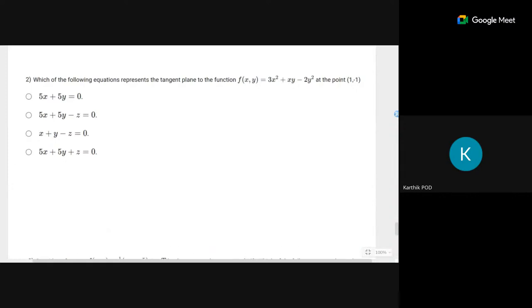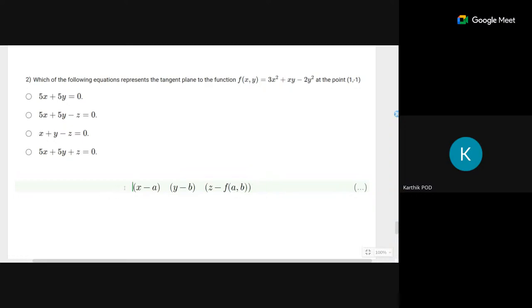Again, you can either go from first principles, but maybe that will take slightly longer route here. So what we'll do is think about this the following way. The plane has to pass through (a, b), right? So you have x minus a, you have y minus b, and you have z minus f(a, b). There's no need to remember this; this should come naturally to you.